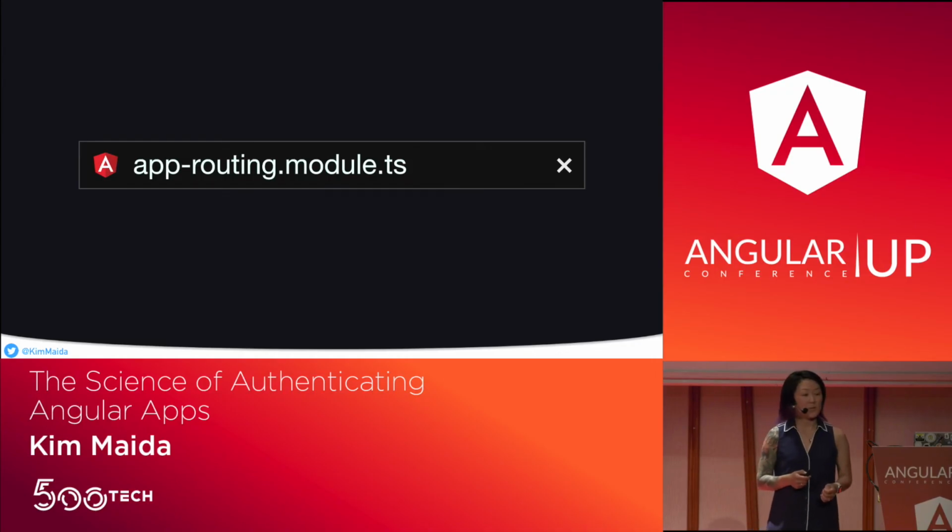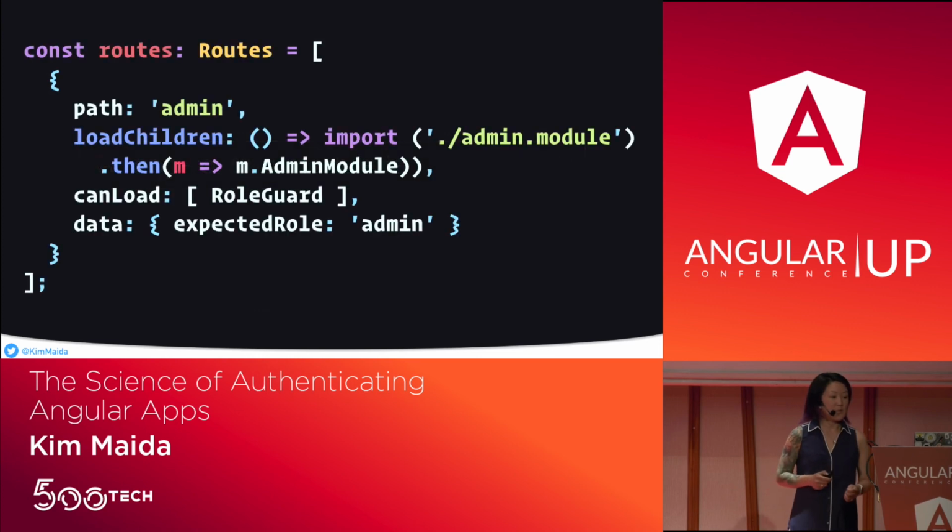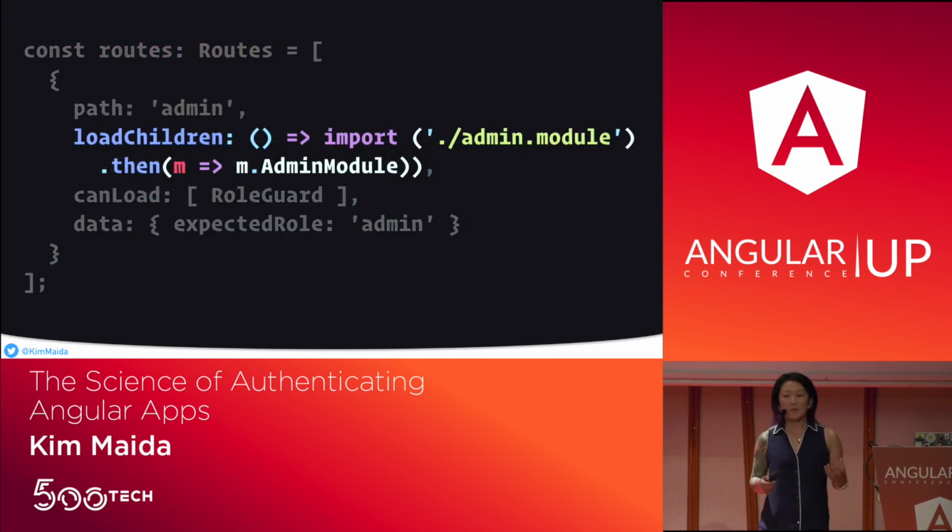So in our app routing module, if we're going to implement this, when we're setting up our routes, we're going to lazy load a routed module. In this example, I'm using an admin module. The admin module is the type of thing that only certain people are going to ever need, right? Not everybody's an admin, so when the admins come into the page or to your application, then they will only receive the admin module when they need it, but everybody else who's not an admin will never need it, so they shouldn't have to download it in the first place. So you're saving some load time and some application size, basically, by doing lazy loading here.